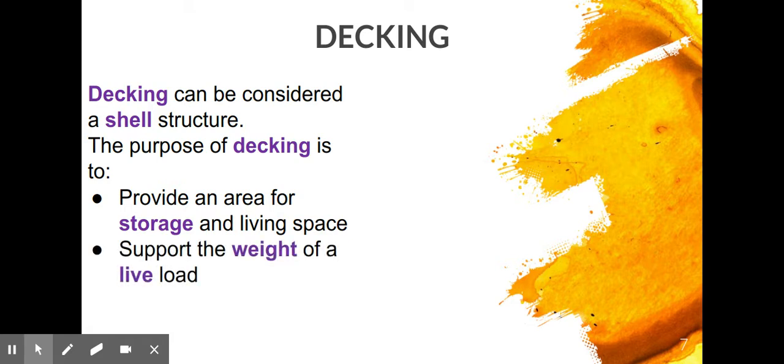It supports the weight of the live load. This is where we live, where we have our furniture, and the decking is underneath whatever type of floor we have. If we have carpet or hardwood or vinyl, laminate, whatever, underneath it are big sheets of plywood that we call decking.